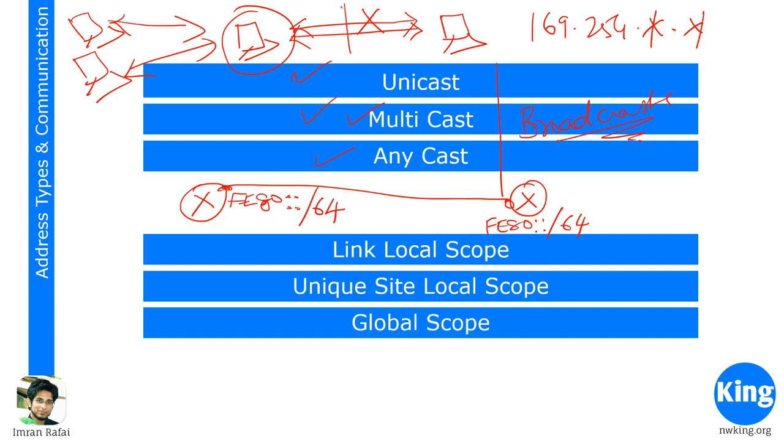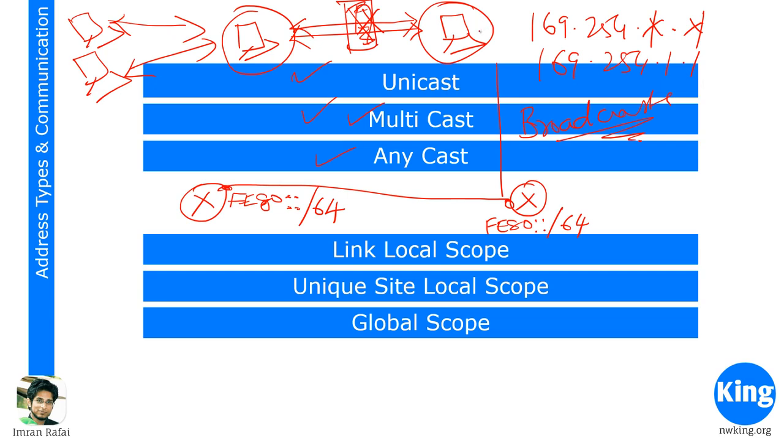Similarly, let's say this is a switch, and this is also another device that is looking for an IP address from a DHCP server, and it also is not getting an IP address. It gives itself a random IP address. Let's assume it gives the same IP address, 1.1, and it sends an ARP request on the network, a broadcast, asking, is there somebody with this IP address 169.254.1.1? And this device will say, yes, I am 169.254.1.1.